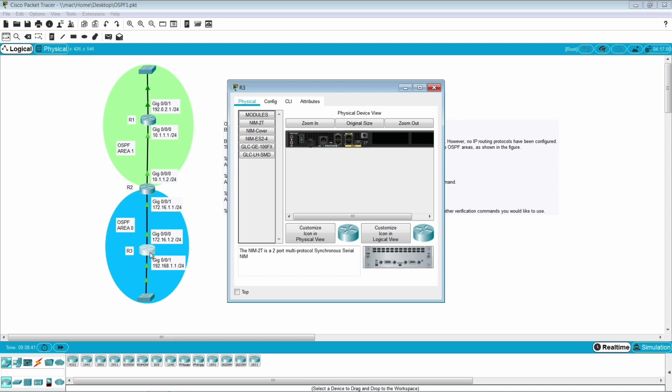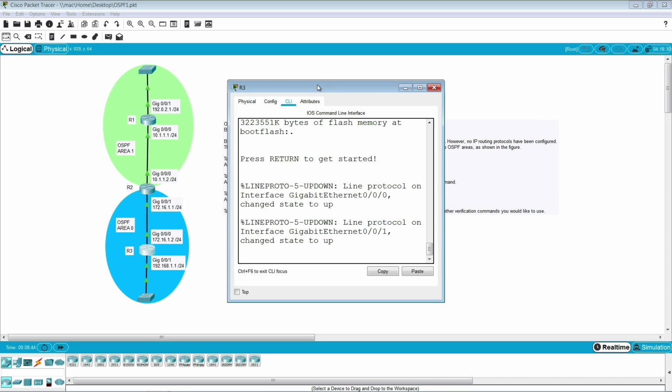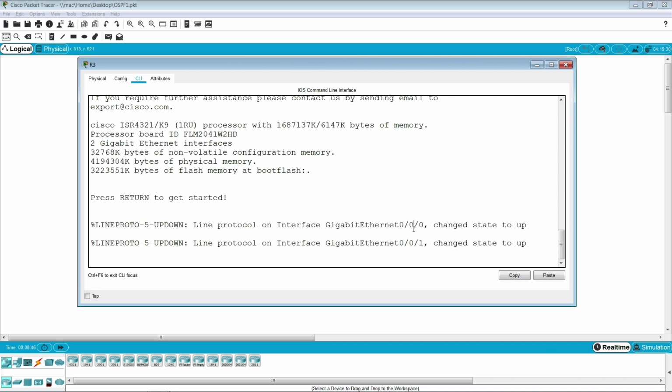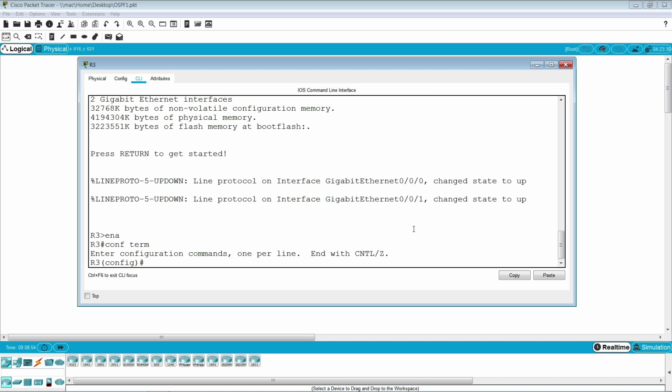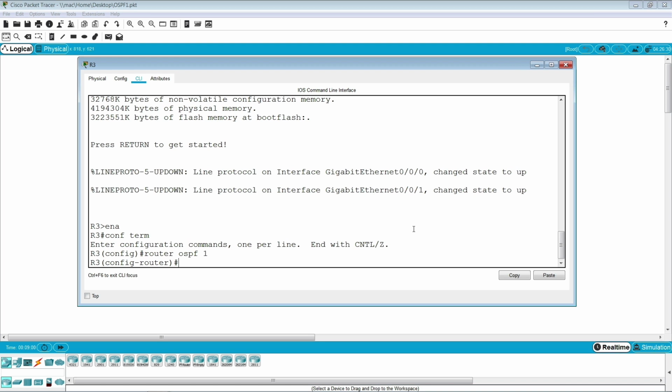Now let's go to router R3, and here we want both interfaces to participate in OSPF. And the way we're supposed to do that is by giving a single network command. How is that possible? Well, let's see. Let's go into global configuration mode and then into router configuration mode for OSPF process ID 1, and I want to remind you what the network command is saying. The network command is not saying advertise this network. The network command is just specifying an IP address space. And any interfaces whose IP address belongs to that address space, we're saying that we want that interface or those interfaces to participate in OSPF.